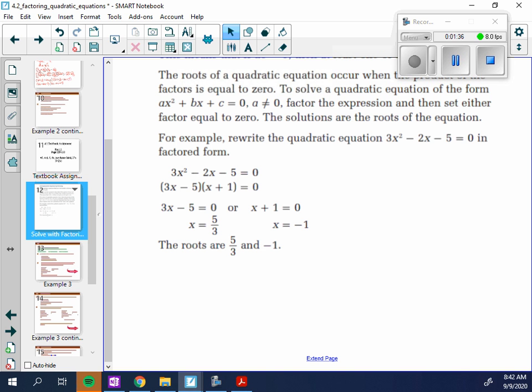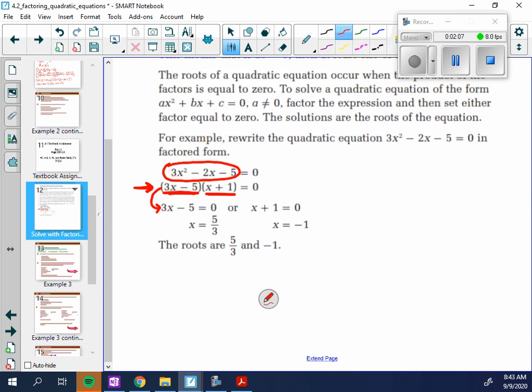So here's an example. They said, rewrite this quadratic equation, 3x squared minus 2x minus 5 equals 0, in factored form. Now, they skipped all their steps here, but they did end up with this factored form. So you would be able to go from this quadratic to this factored form. And if the quadratic was equal to 0, now you can set the factors equal to 0. This is like that d and that e they were talking about. If some factor times some factor equals 0, then either this factor is equal to 0, which means my x would be 5/3, or this factor is equal to 0, or my x is negative 1. And those are going to be my x-intercepts.